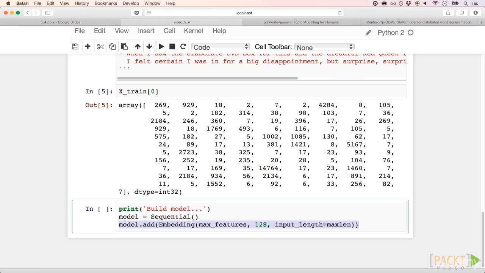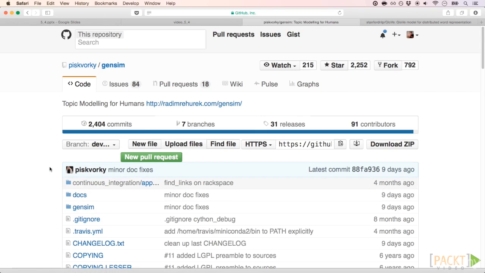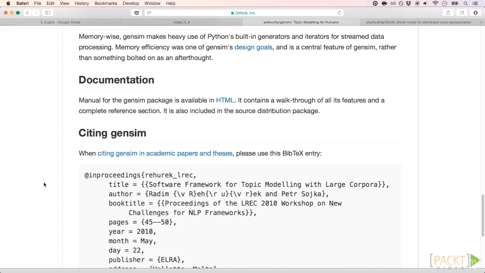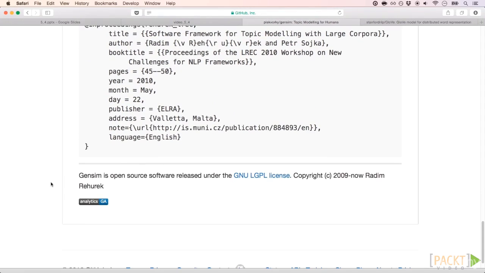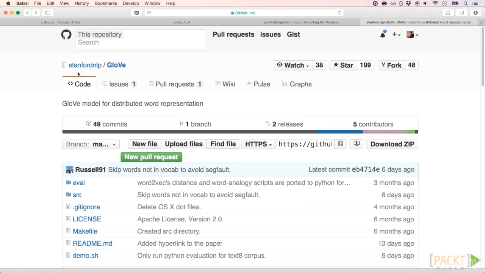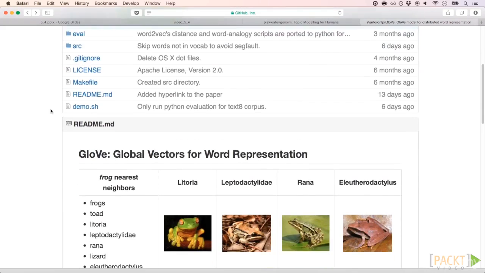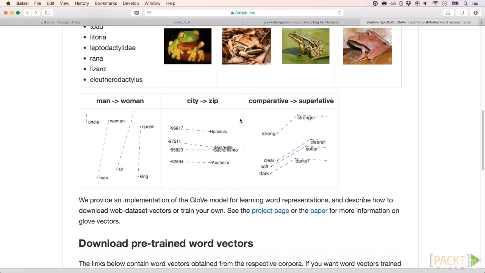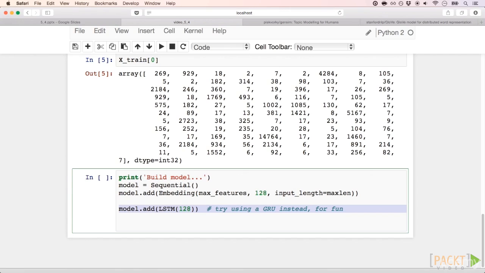For a small dataset, like the one we're using here, this might not be a good choice. It would be better to use pre-trained word-to-vector representations, such as Google's Word2Vec or Stanford's GloVe. You can find a Python implementation of Google's Word2Vec in the Gensim repository on GitHub. Gensim is really well written, well documented, and has a simple-to-use Python API. GloVe from the Stanford NLP group is also a similar model for doing word-to-vector representations. I recommend you read more about word-to-vector representations. It is really interesting. Back to our IPython notebook.